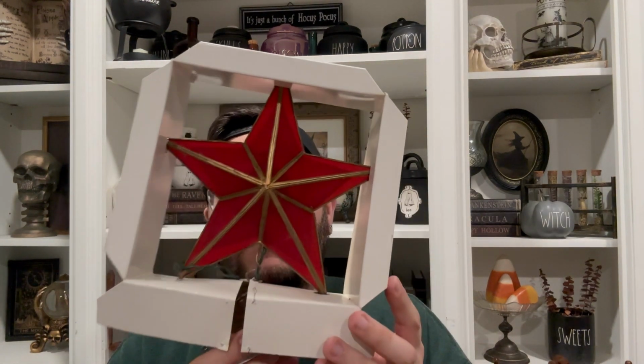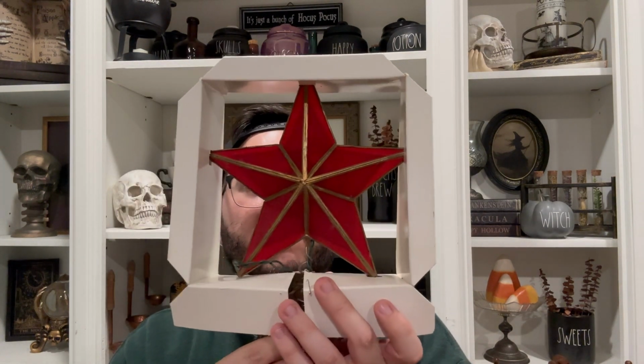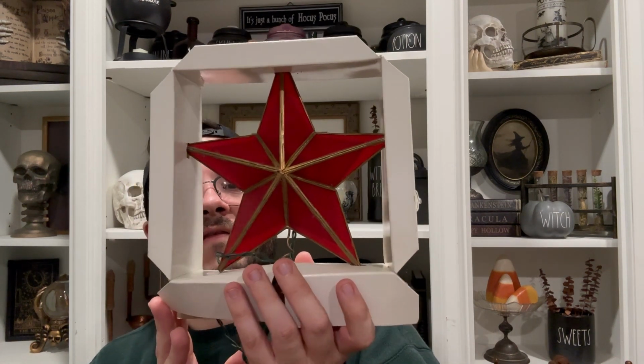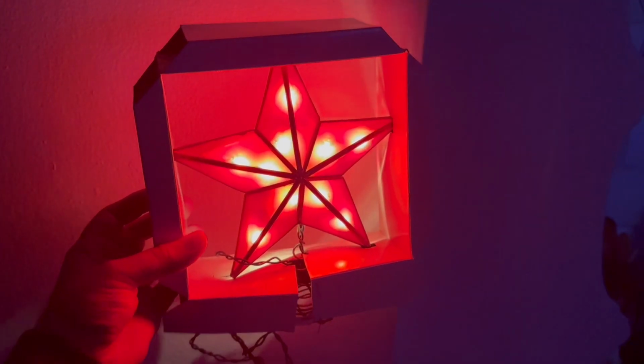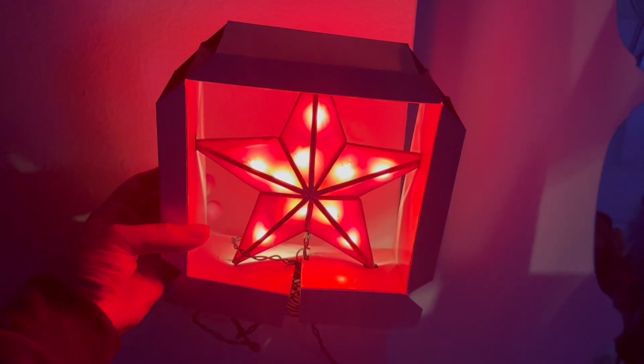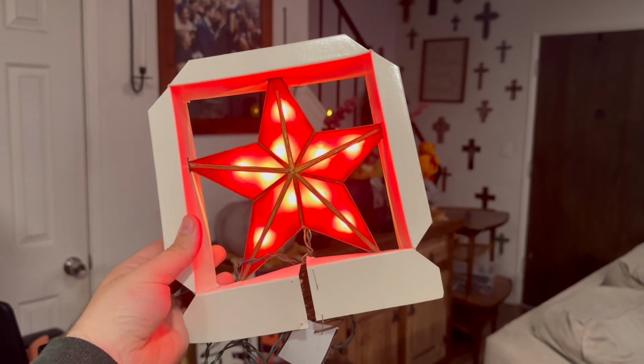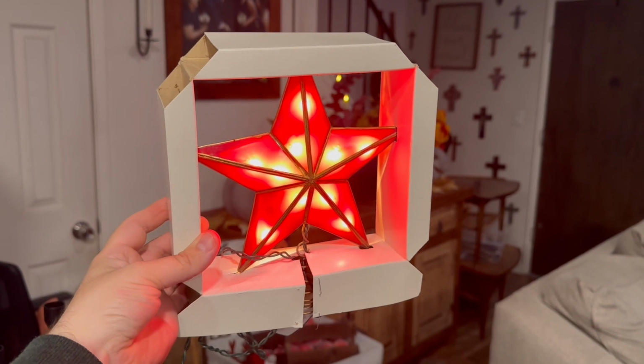And let's see. So the very first thing, which I absolutely did fall in love with, I did consider it at one point to use it as my Christmas star for my Christmas tree this year. I found this very beautiful deep red star. It is gold lined, as you guys can see. It's a very, very beautiful piece. I will go ahead and insert a video clip here of how it looks when it's lit up. It absolutely works. It was $3.49, which I think was a great deal.